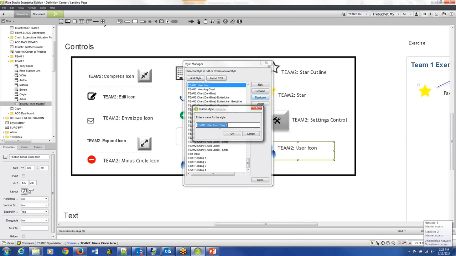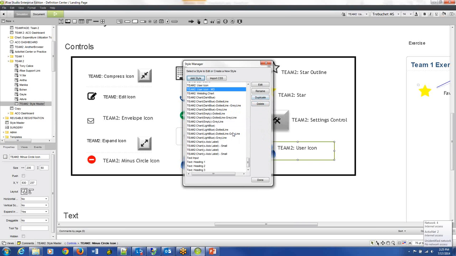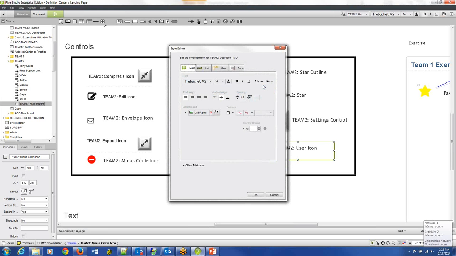And instead of user icon, make it user icon -MD. Instead of copy -MD. And hit OK. And then hit edit. And hit that little image thing where it says user.png, right over here, this background. You go ahead and click that background image.